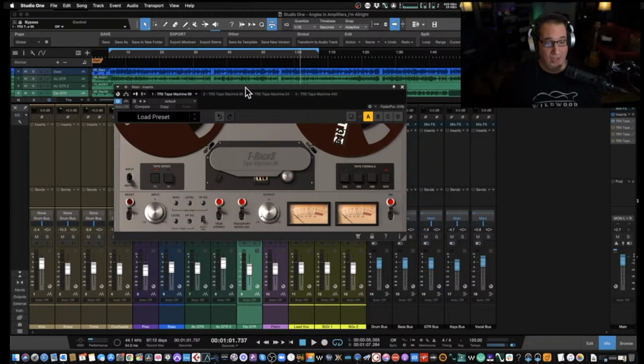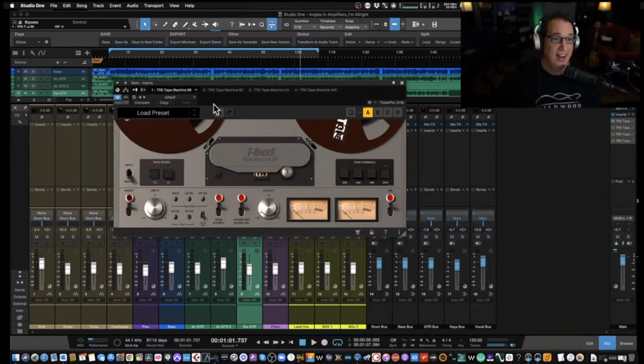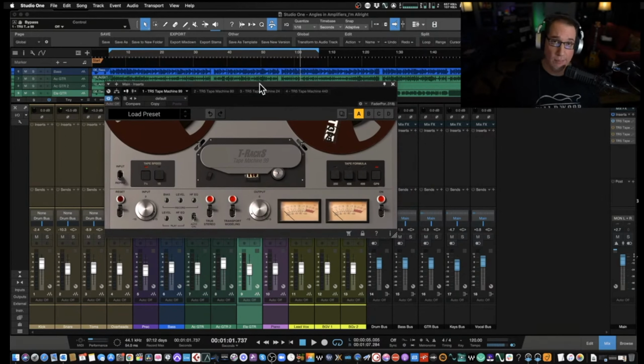And the more you hit that tape, the more goodness you get out of it as well. So this particular tape machine is very different than any other tape machine. It sounds great. Tape Machine 99 is really, really great. If you want something subtle, if you just want something to glue it together and you don't want a lot of saturation, a lot of hype, a lot of low end bump, this may be a tape machine you want to check out. So let's turn that one off and let's go on to the next one.